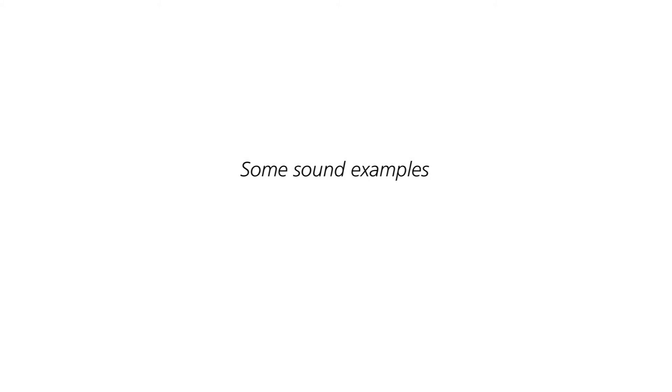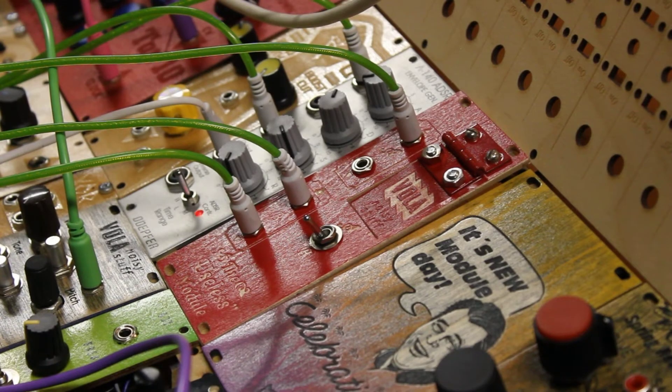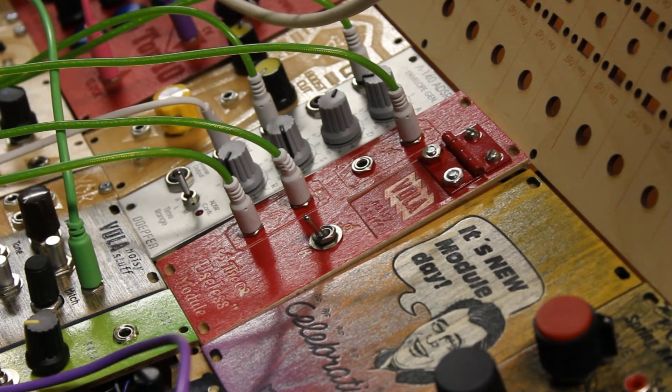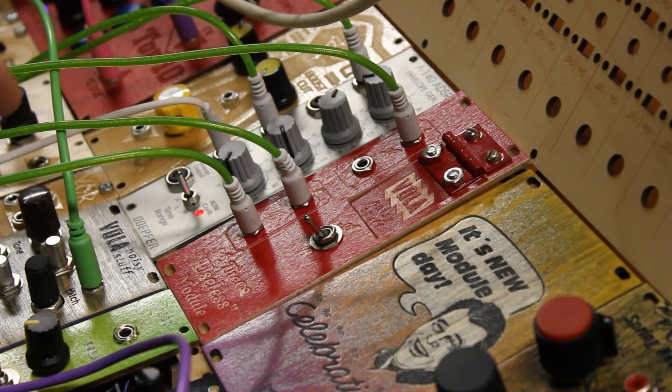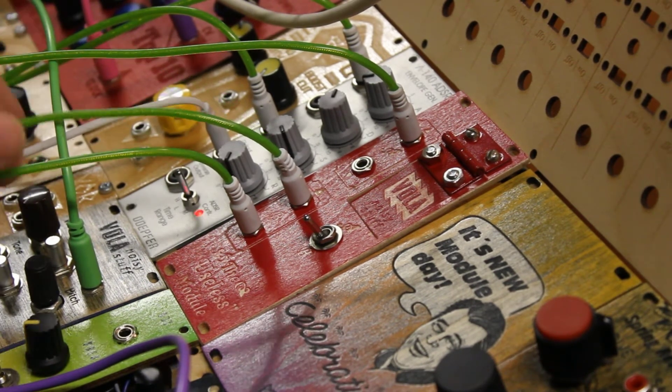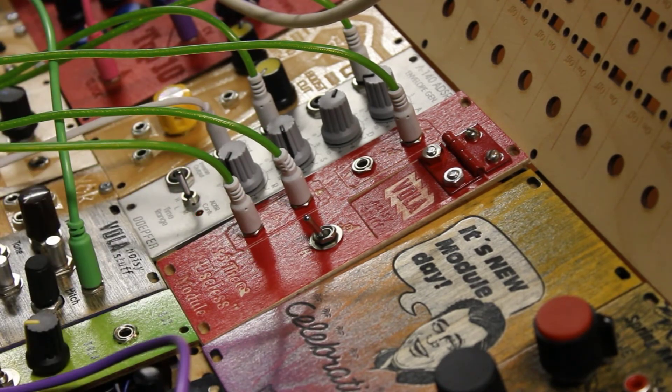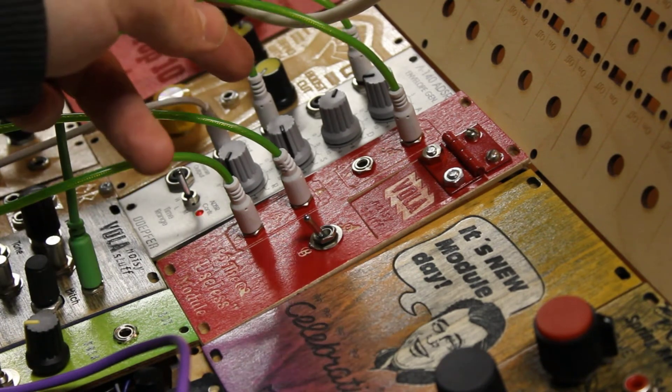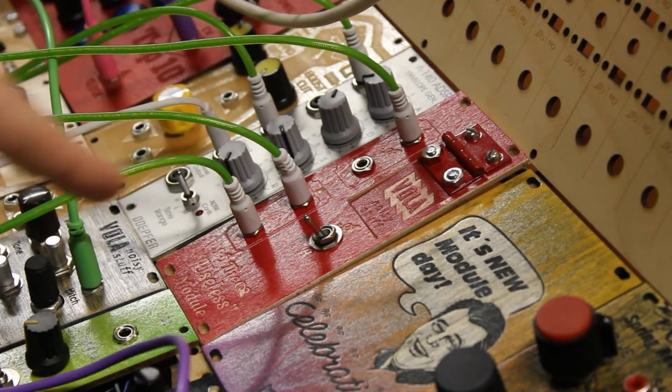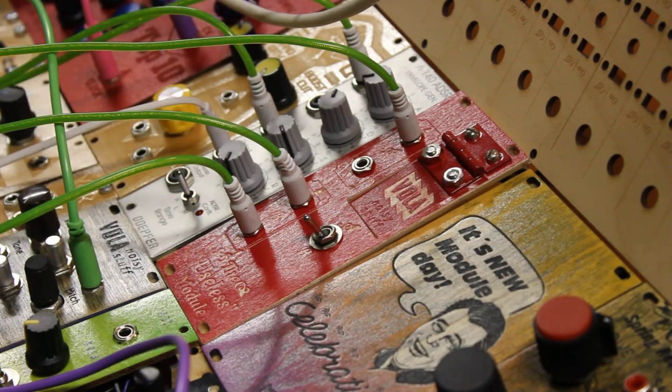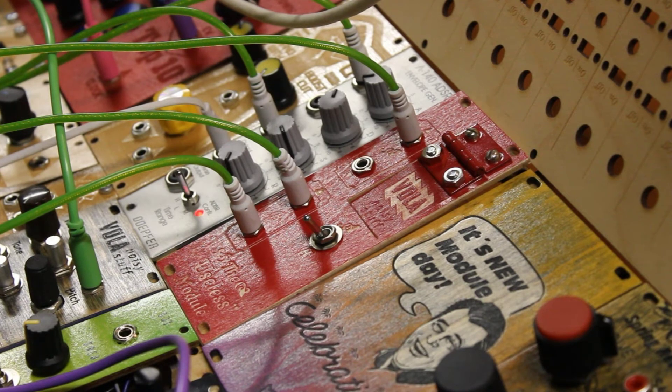Now the useless module is working. I have a patch going in, there's a drum beat going on, and I have the clock going into the snare from here to the B and out from the output of the B. But I also have another clock that's faster going into the A, and when you flip the switch it will change the clock speed and make kind of this feel if you will.